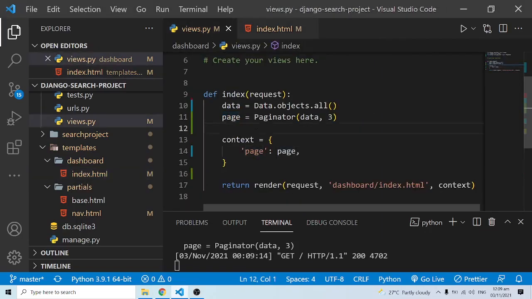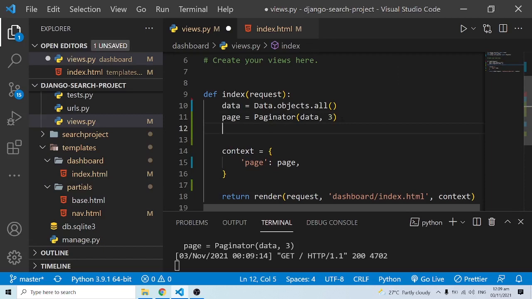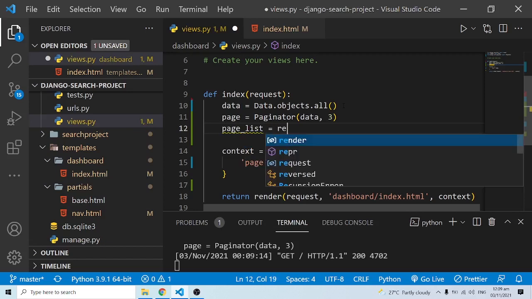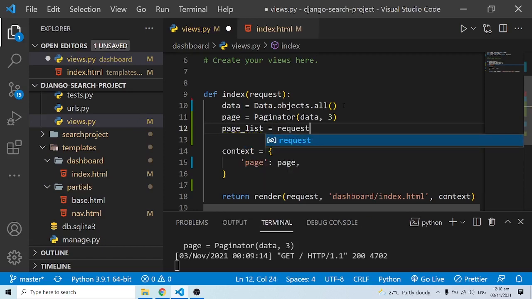All right, so now let's continue. What I can now do is something interesting over here. I need to call in the page list. So I have a page list over here, and I'll do request.GET.get, and what do I want to get? I want to get a page.